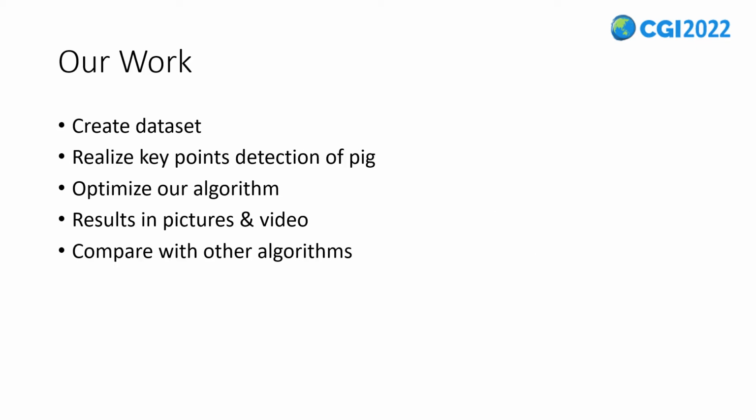Now, we'd like to introduce our work in five parts. First is how to create the dataset. Second is how to realize key point detection of pigs. Third is how we optimize our algorithm, and fourth is to show our results in pictures and video. The last is to compare our algorithm with other algorithms.